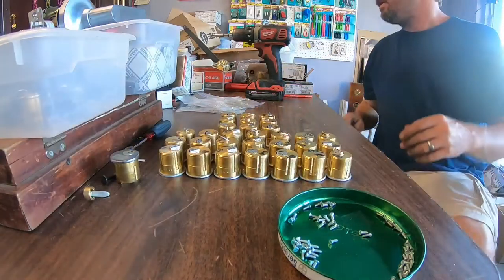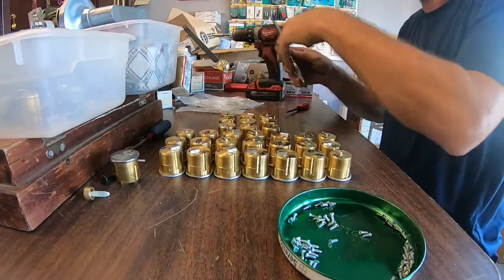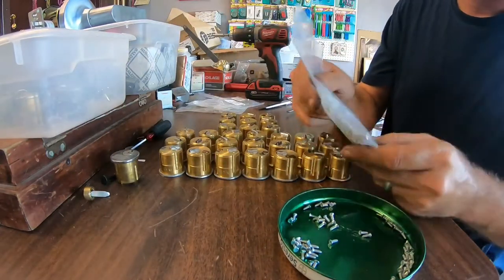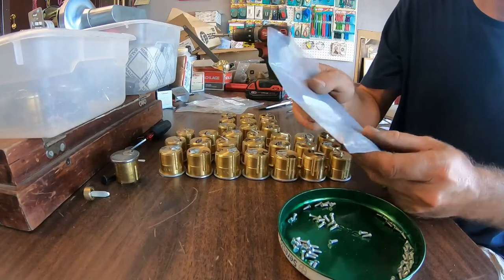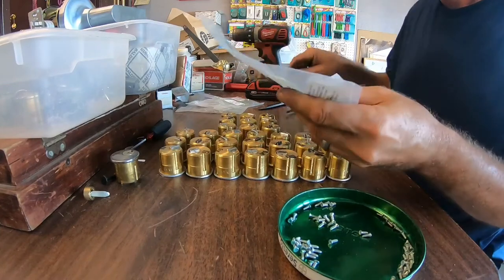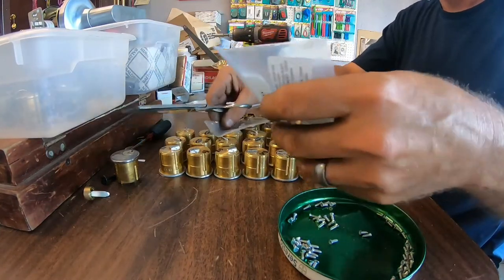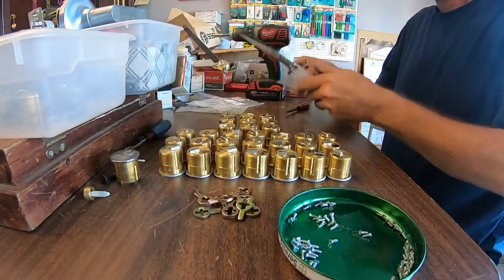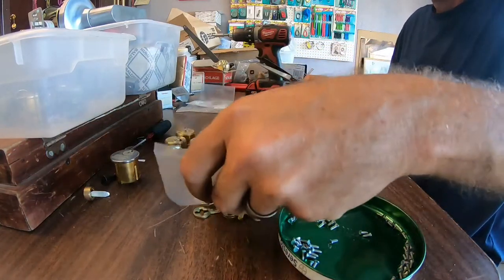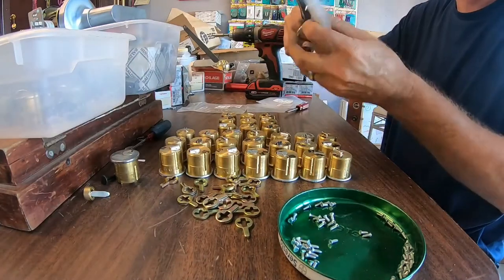Alrighty, y'all, got them all rekeyed, hands all messed up, and got the cams in. These are Yale cams. Unfortunately, the standard cams that come with these were not the right ones for Yale mortise locks. So I bought 40. I'm going to use 30 and keep 10.